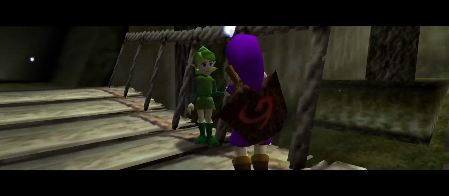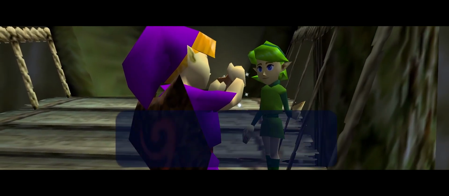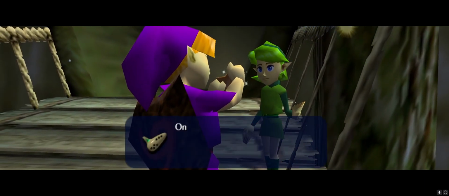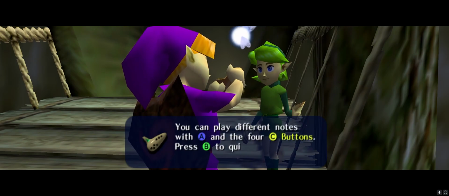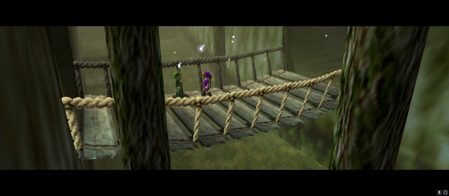Get the 40 capacity bag, but don't get the 50. Get the silver scale. Almost forgot. We do need to get the silver scale. That is very important. And then after that, the only thing we have to have will be the 200 wallet. So we need to get, what is it, 10 Skulltulas for that, but we can get that pretty easily.